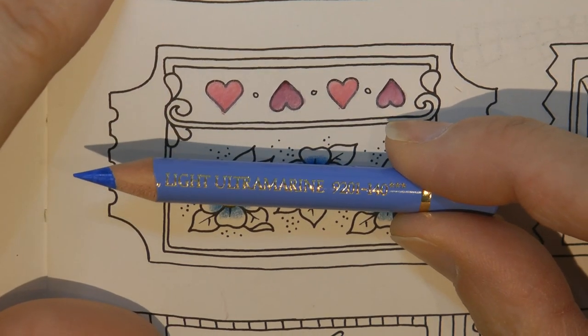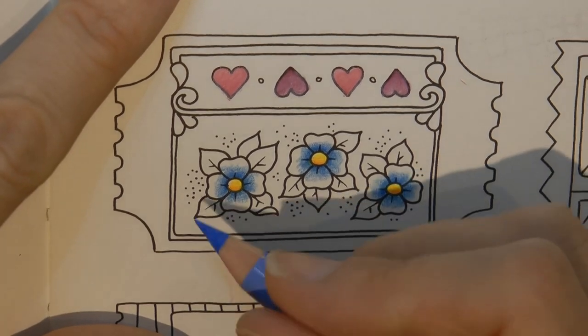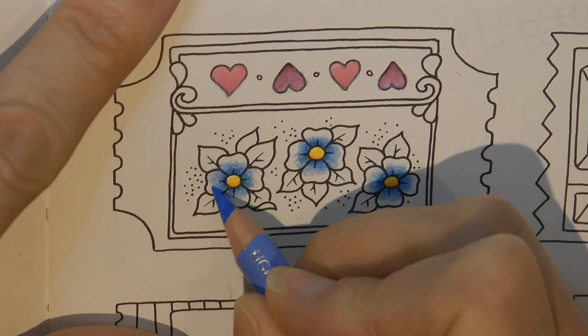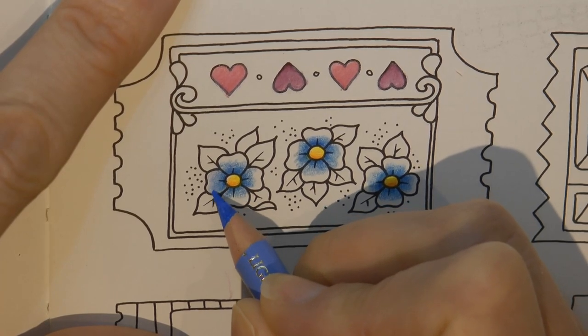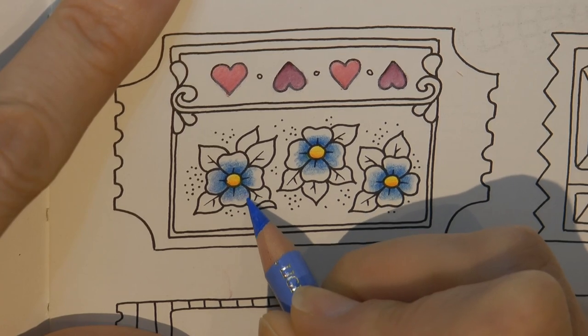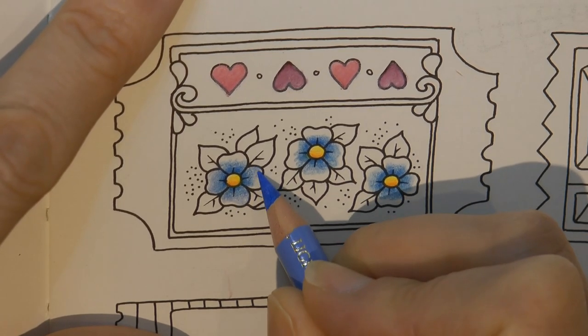And here's our lighter. This is the light ultramarine. So I haven't really been telling you the colours because I told you them at the beginning. But they'll be in my description at the bottom. So you'll be able to grab all of them before you get started and have them all on hand.